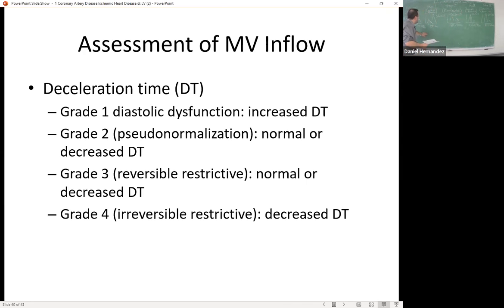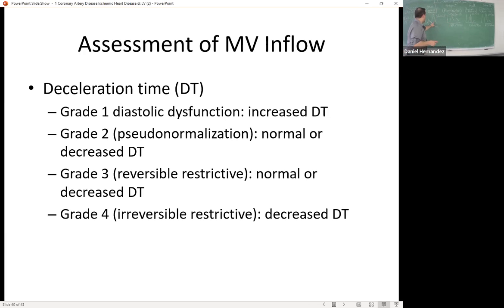So at this point, with impaired relaxation, atrial pressures are still normal. The reason we have a small E is because that ventricle can't really stretch. So we have the ventricular pressures that are actually elevated at that point. So the diastolic pressures in the ventricle rise very quickly because the ventricle can't stretch and relax. Since those pressures are rising fairly quickly during that early rapid filling phase, it ends quite rapidly because you get normalization of those pressures.